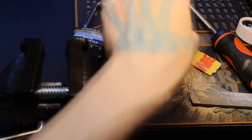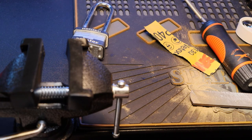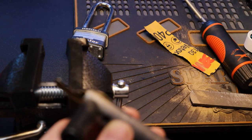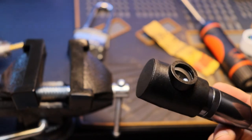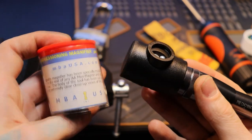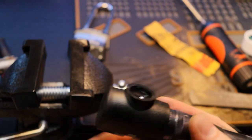And if you're curious what tools I use, it's just a typical impressioning handle, I think a Pippin number 4 handle. Do have a loop, a little magnifying lamp that I use occasionally. This is an MBA USA impressioning magnifying lens. It's awesome. You stick it on the end of a 2-inch Maglite and you stick your key.